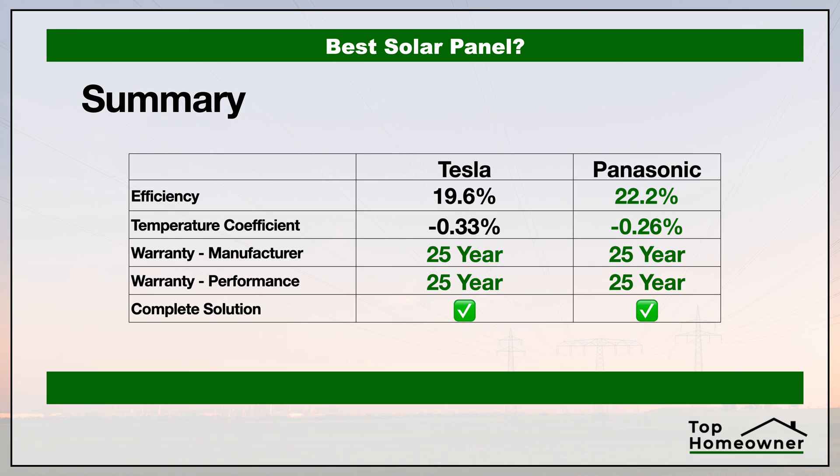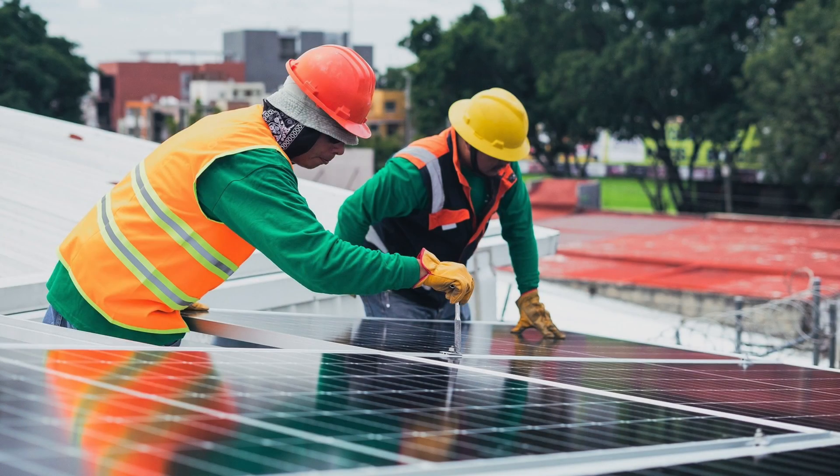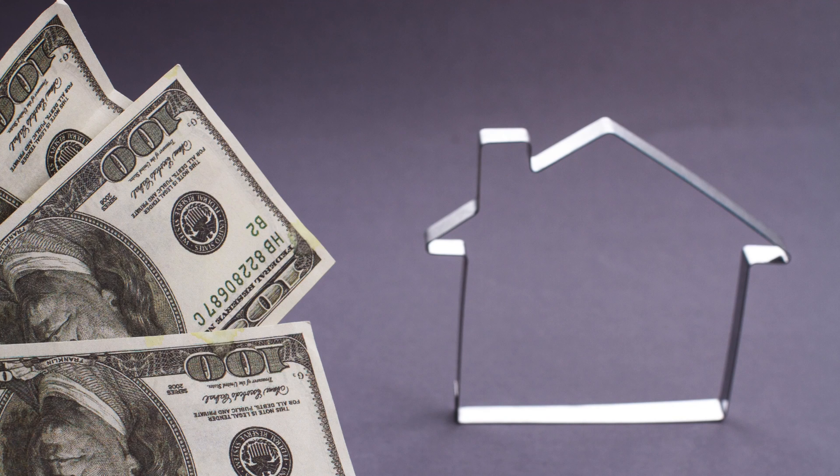Now let's transition and talk about cost. When it comes to cost we can compare the panel cost to each other, but if you're looking at these two panels you're most likely looking at a whole-house solar solution, and just giving you the panel cost won't give you an accurate representation of what it would take. You really need to understand additional factors: whether your house is a candidate for solar, the costs for installation, whether you want extras like a battery bank for nighttime solar power, and rebates or incentives at the federal, state, and city level — all these factor into the total cost.